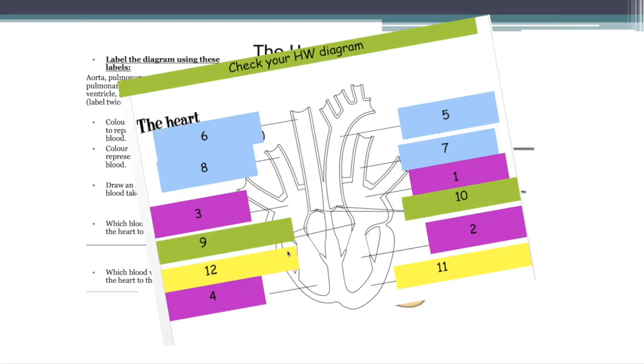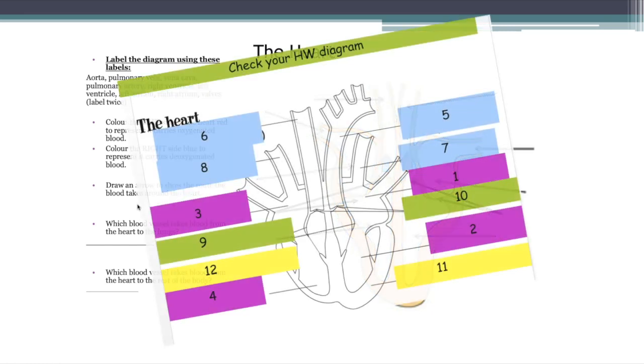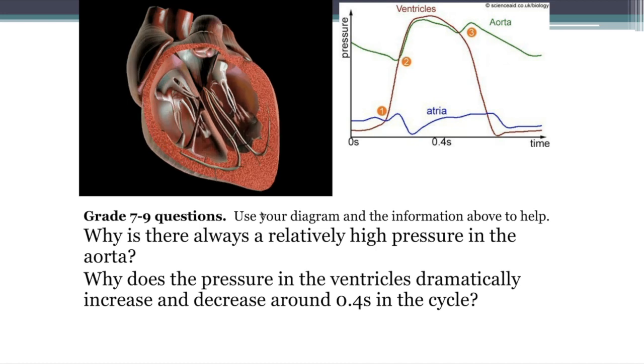And here's another example. When we came onto the heart, their homework was to watch the GCSE Pod video and they had to label the diagram and annotate a few of these key concepts. And then at the start of the lesson, to check they'd understood it, I projected this image up on the whiteboard and asked them to identify what all of the numbered structures were. That then meant most of the lesson I could focus on the challenging types of exam question that come up. So here are some examples.